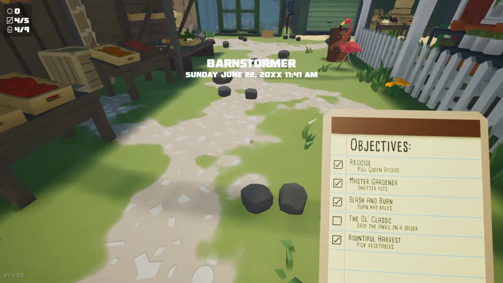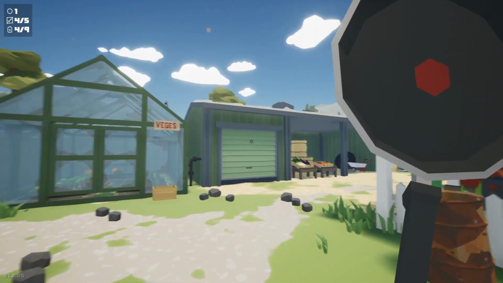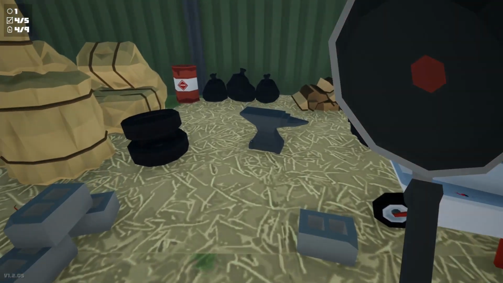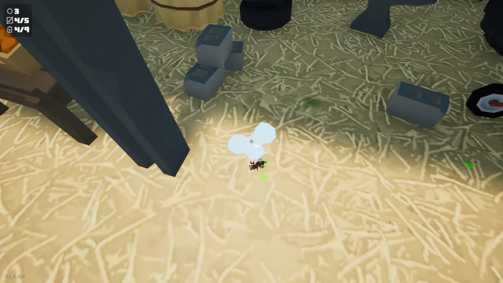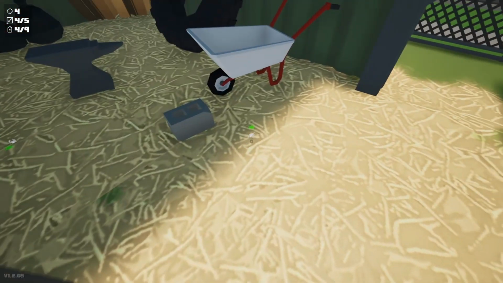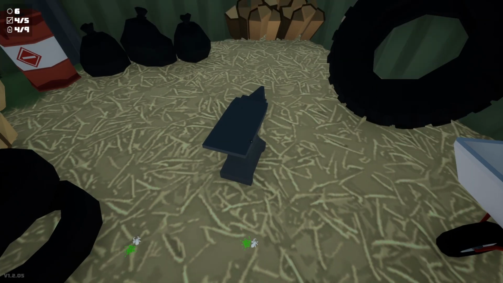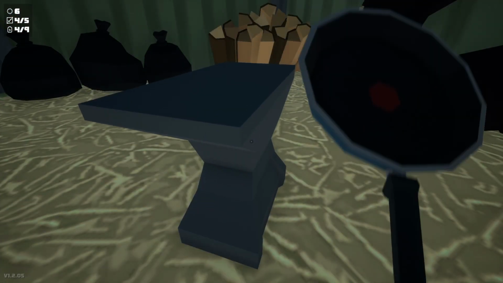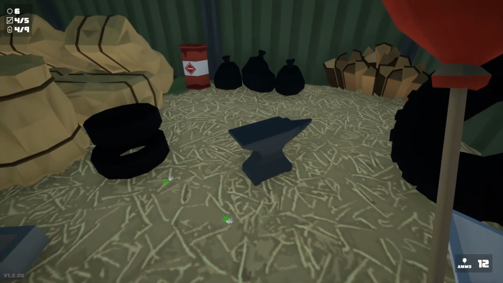Okay, guys, back in the Barnstormer. We still need to drop the anvil on a spider. So we're gonna have to go check out the shed. That's immediately what I wanna go do. So we can't pick this up, though. So how are we supposed to drop the anvil on a spider if we can't even pick the anvil up? Supposed to do that.